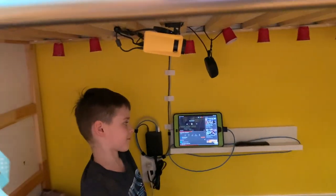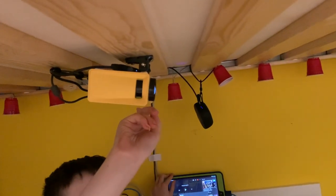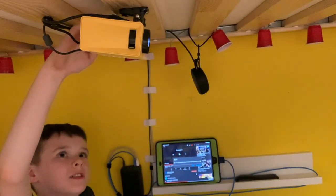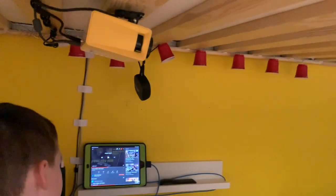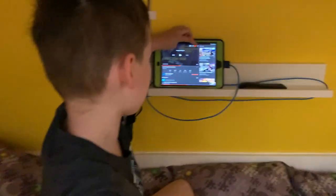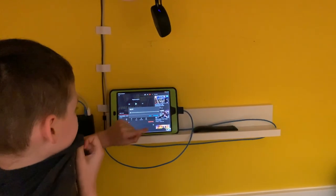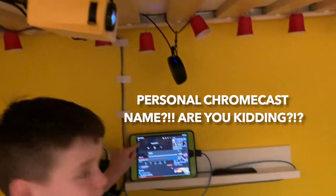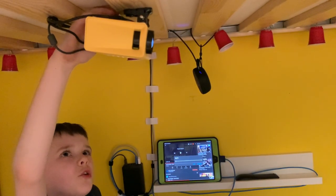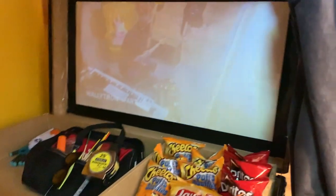I've got a projector with a Chromecast, and then I click the power right here. So then it tells the Chromecast to power. And this is how it casts — off the iPad. Yeah. I go open up YouTube, I click this and then I click my TV, play now. Oh, you named your Chromecast 'My TV.' Yeah, okay, that makes sense. Then the Chromecast is shooting the images into the projector, and then it goes on into the screen.